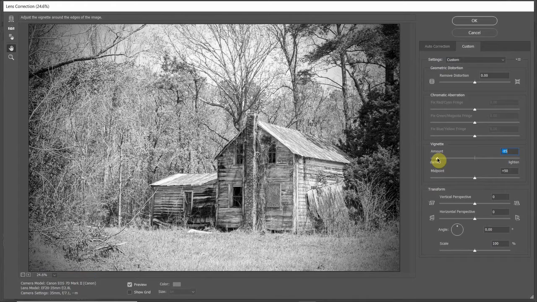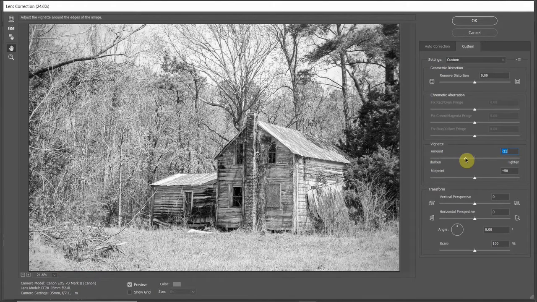Get carried away with it, it starts looking kind of fakey in my opinion. Just a touch of vignette to tone you into the middle. We will always check and see how that looks with vignette, without. Just toning it down around the edges a little bit. All right, I'm going to go with that.